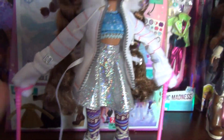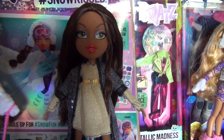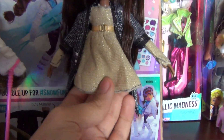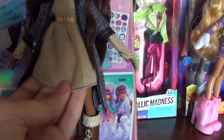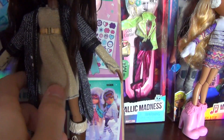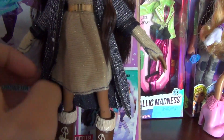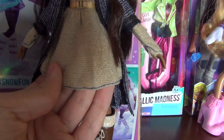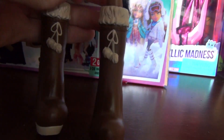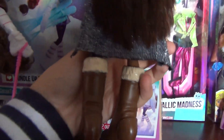I did put the gloves on her. And modeling her second outfit is Sasha — she is so fierce. This is Hello, My Name is Sasha from the 5-Pack. She has this very fuzzy gold dress, which was kind of hard to get on with this long cardigan or sweater — it's black with silver tinsel. The dress has gold tinsel, so they complement each other very well. The boots are so cute — they're brown and so Sasha. Yes, this outfit would look cute on Yasmin, but Sasha totally rocks this.